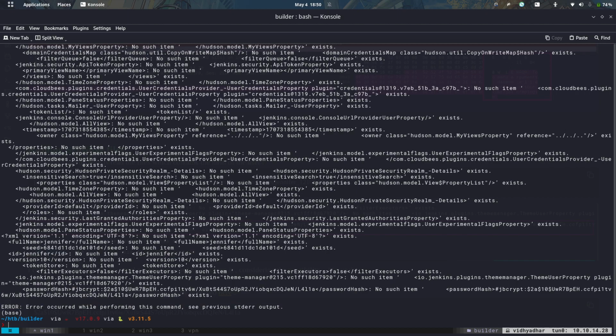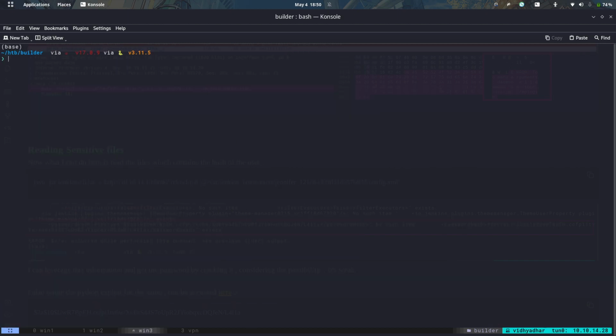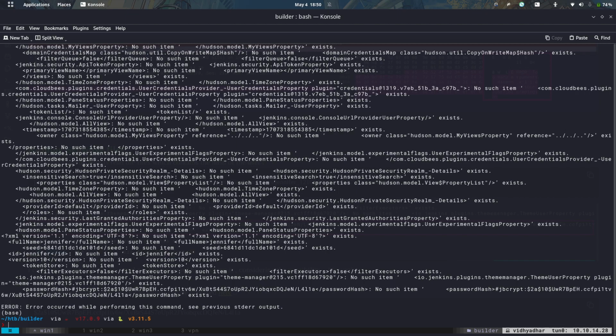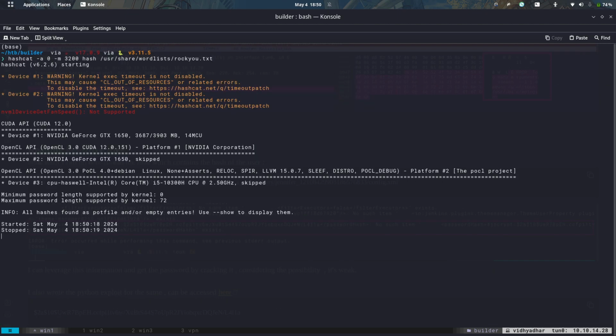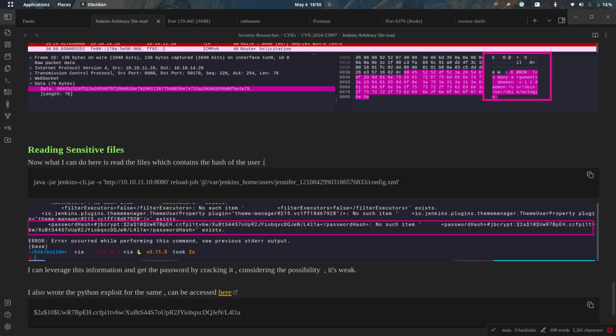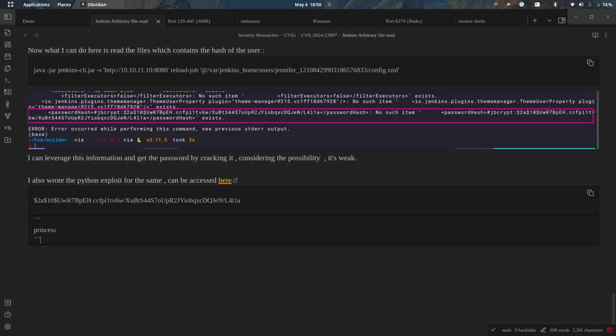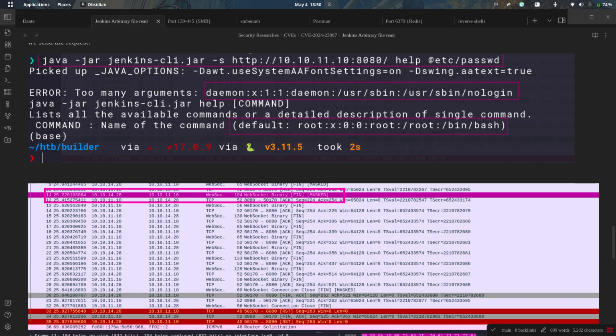We can see the password list, and this is the hash, right? This is the hash that I wanted to show you. Since it is a bcrypt hash, it can be pretty easily cracked by hashcat, right? I have it over here. Wait a second, I guess it's cracked. Alright, all hashes are found in the pot file, or use --show to display them. --show. Wait. See, and the password is princess, right? So I get to log in as princess itself. So this can be the impact of the vulnerability itself.